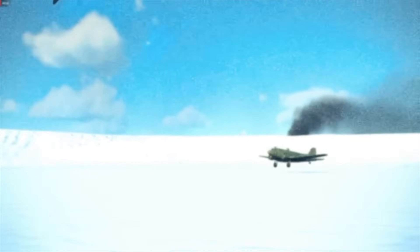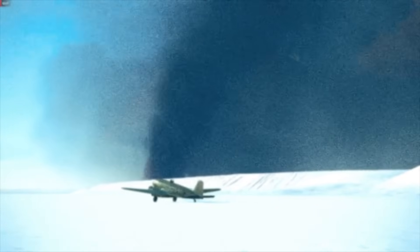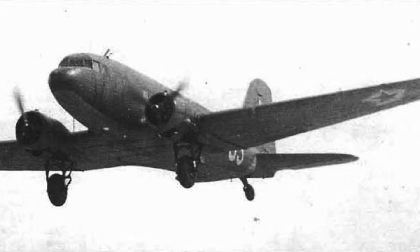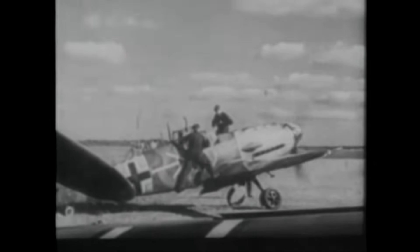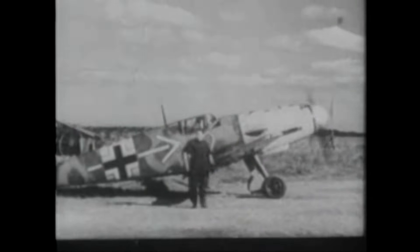It must be said that if an Li-2 were to be intercepted by a fighter aircraft such as a Bf 109, it would stand a fairly low chance. By this point in the war, its payload, speed and defensive armament would all be considered very light for any kind of bomber. Even high-speed bombers such as the British Mosquito had a higher payload, carried internally — and the Li-2 was certainly not a high-speed bomber. At lower altitudes it would be flying at anywhere from 250–300 km/h, about 150–190 mph. A Bf 109G-2, a type used extensively during late 1942, would top out at around 537 km/h — or 334 mph — at low level. If the Li-2s were intercepted, they would realistically be sitting ducks, hence why they were used more at night.